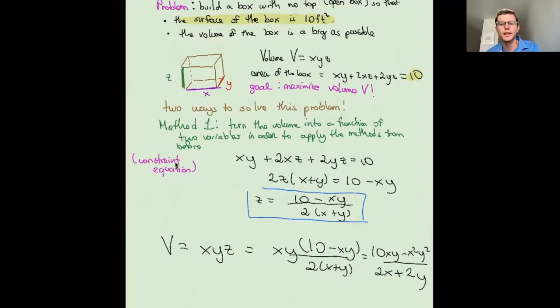And so what you could be asked to do is build the box that has the largest volume, but the condition is that the area has to have this particular size, because otherwise, again, there would not be any control whatsoever on the volume. So that's why this is called a constraint, because it's preventing you from going crazy and taking larger and larger values. Is that better now?